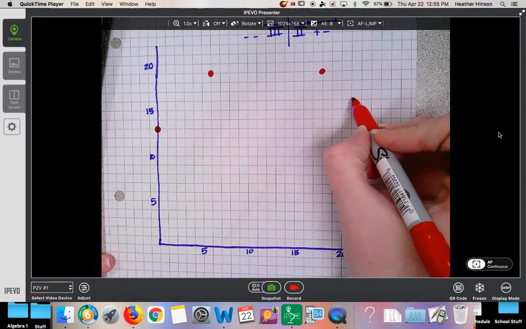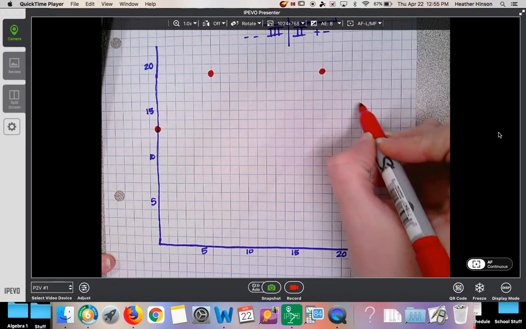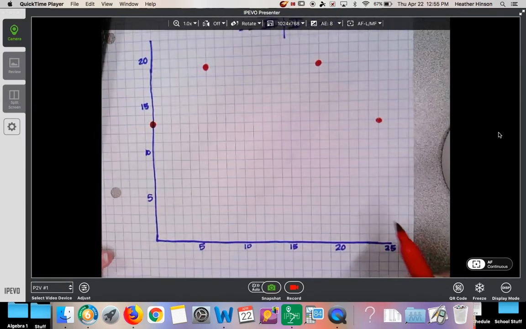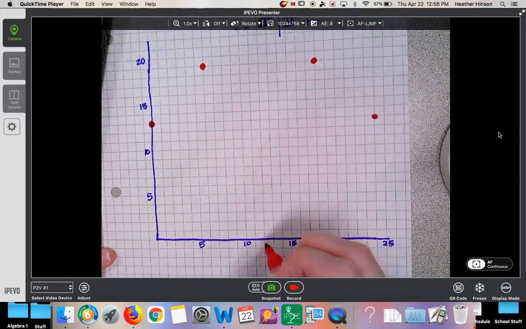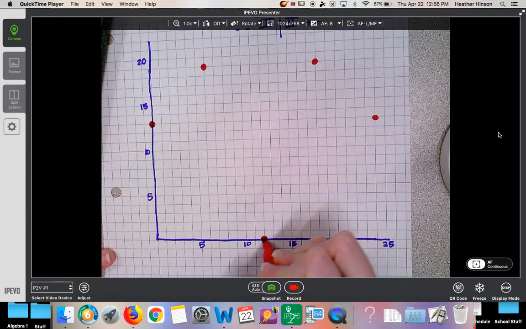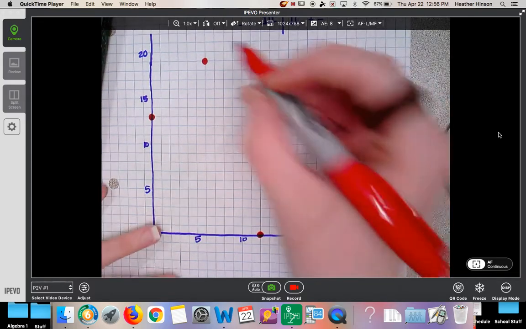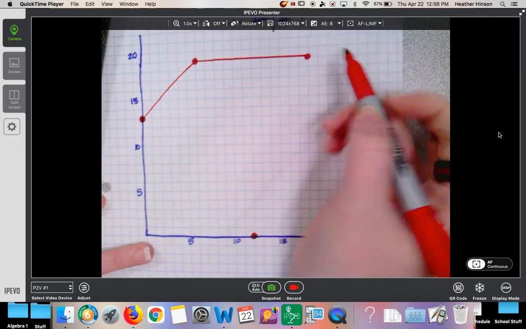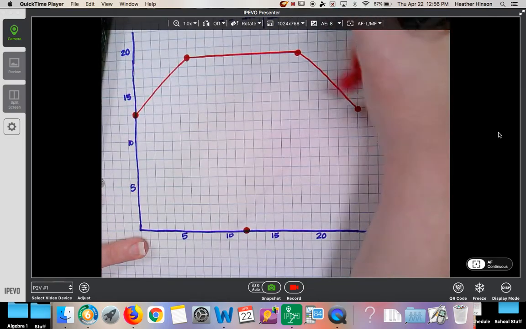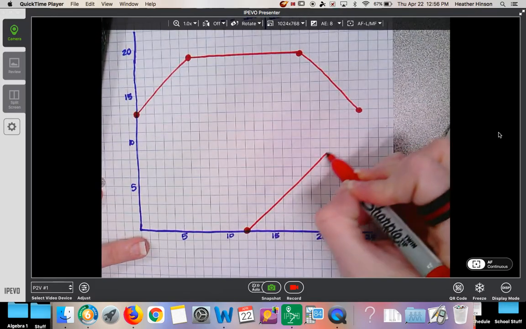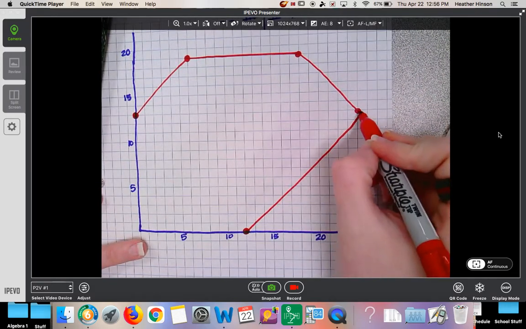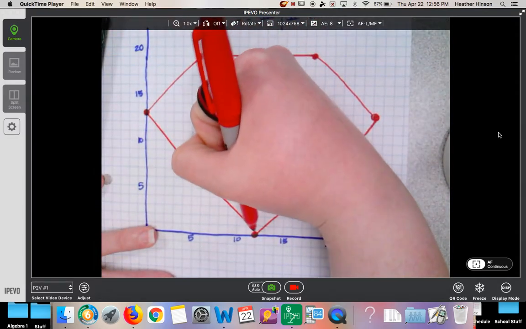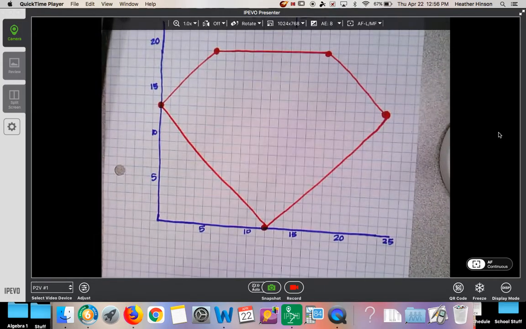Draw my outer edges. One second, almost done. And then I want to connect them here. I'm going to try there. So that'll be the outside of my Superman symbol. Get your lines as straight as possible. If you need to use a ruler, do that so you don't end up with a mess like that. So that's the outside of it.